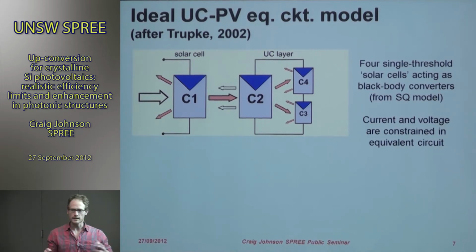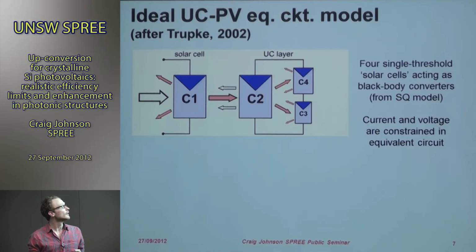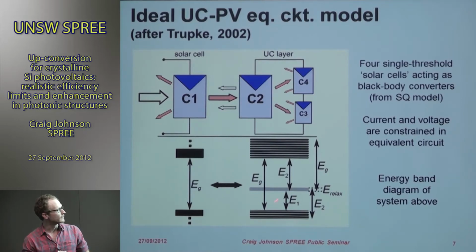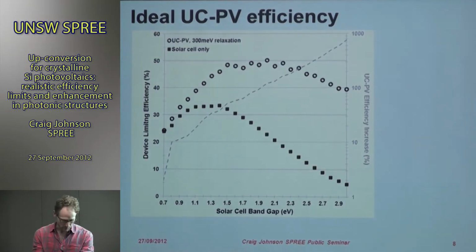Now in this, it's basically the same framework as the Shockley-Queisser analysis of the single junction conventional cell, but here you have to take into account a few extra things like photon emission between the cells and current and voltage constraints and matching. But that's basically it. It's not terribly complicated, and you can see how this kind of energy band diagram would come out of that analysis, but it's not really worth looking at in detail at this point.